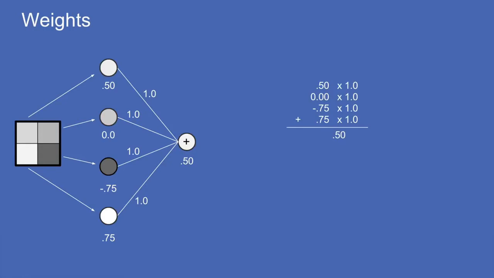Now to complicate things just a little bit, each of the connections is weighted, meaning they're multiplied by a number. That number can be 1 or -1 or anything in between. So for instance, if something has a weight of -1, it's multiplied and you get the negative of it, and that's added in. If something has a weight of 0, then it's effectively ignored. So here's what those weighted connections might look like. And you'll notice that after the values of the input neurons are weighted and added, the final value is completely different.